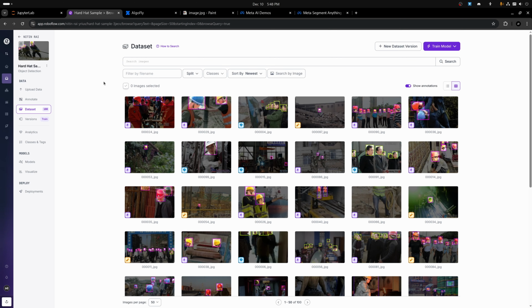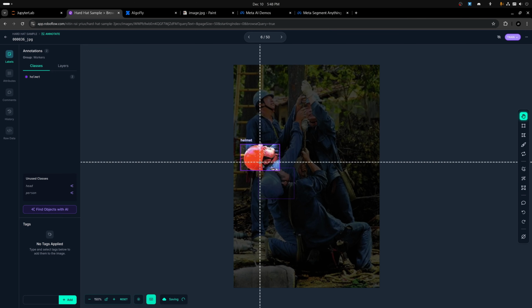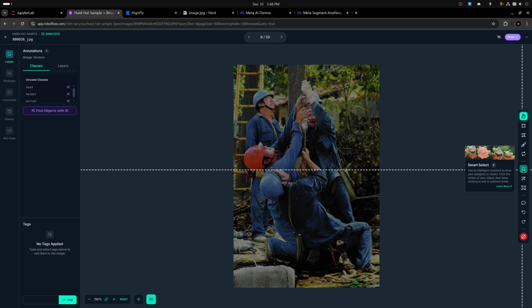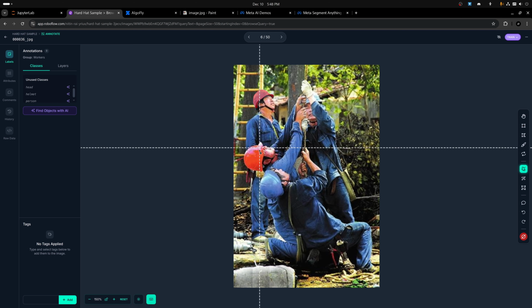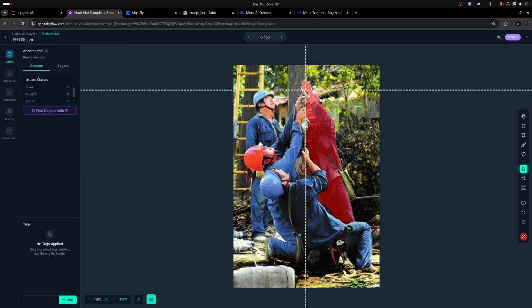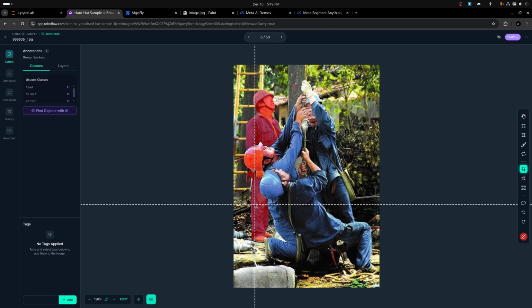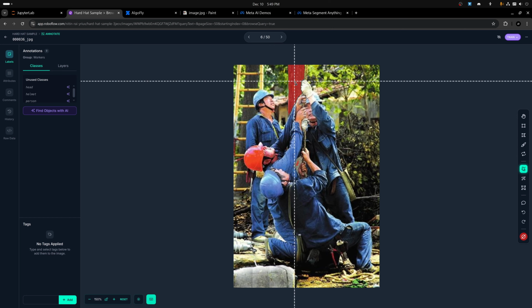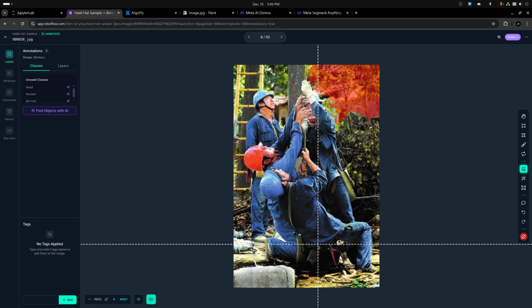So this is Roboflow dataset annotation tool. I will click on one of the images. Let me load this one, and let me just delete these quickly so that we can start with a fresh demo. So as you can see on the right side, we have this Smart Select, which is powered by SAM. And the way it works is, for the first time, if you move your cursor, you will see it is highlighting the objects of interest in red area. So this is SAM doing its work, basically giving you a suggestion that if you click at that point, the polygon is going to be generated for that particular object. And SAM is smart enough that it is able to segment even tiny details inside the image.